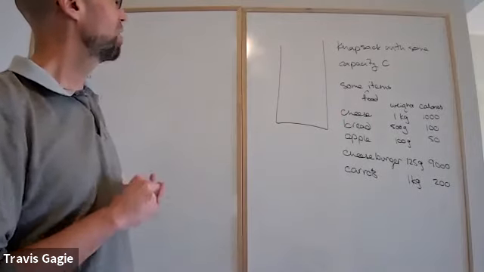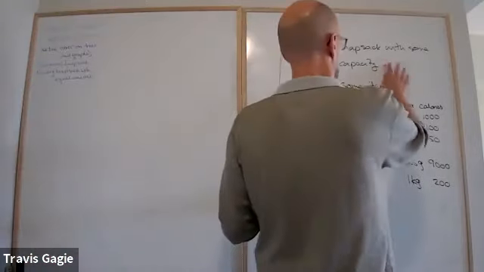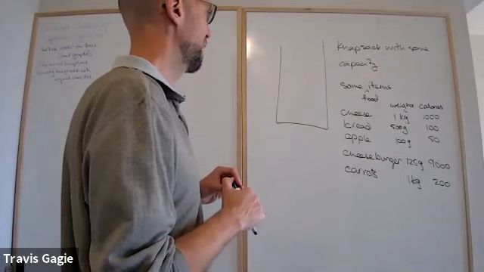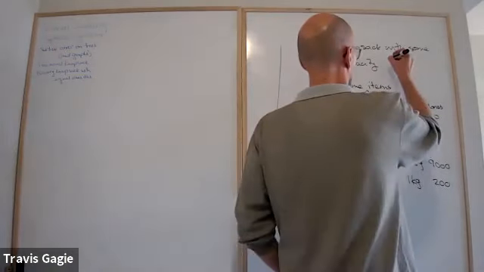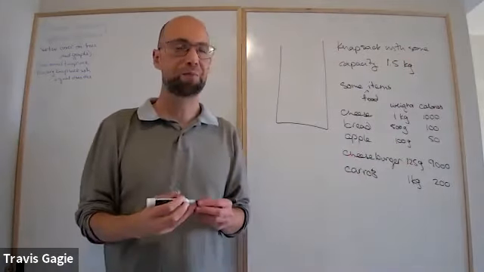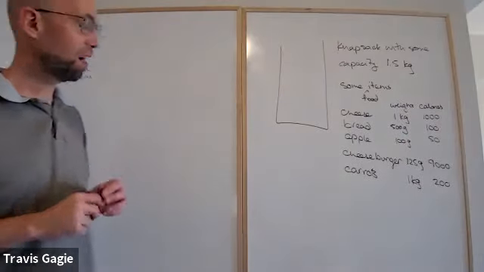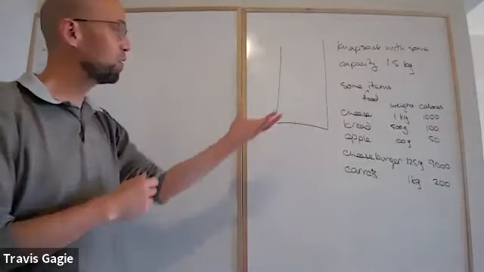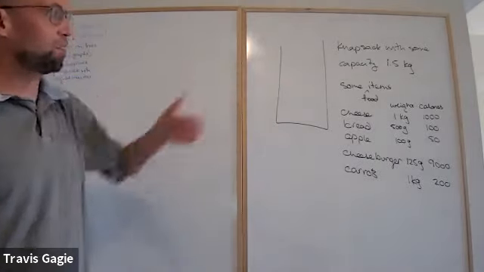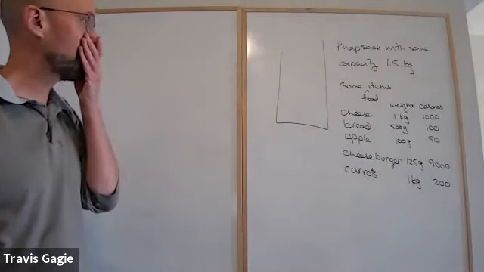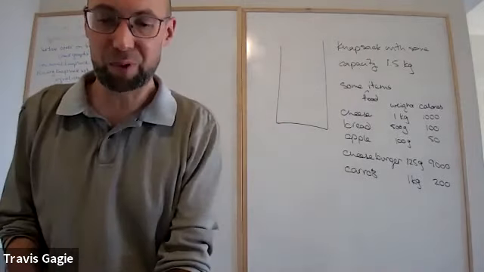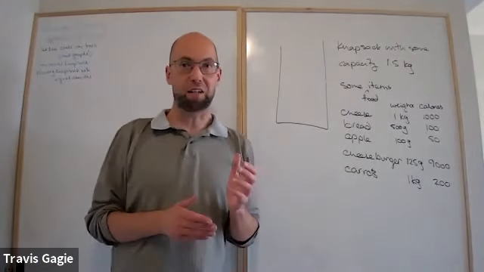Okay, so your knapsack has some capacity. Let's say it's a very small knapsack, and you can only take 1.5 kilograms. It's like a lunch bag. You want to take food, it's going to be a long hike. You want to take the maximum number of calories you can without going over the capacity of your knapsack. And here's the important thing for this problem: you can cut these items.